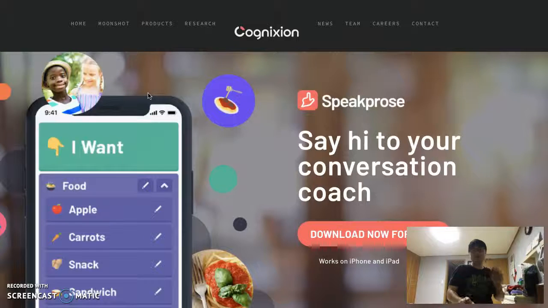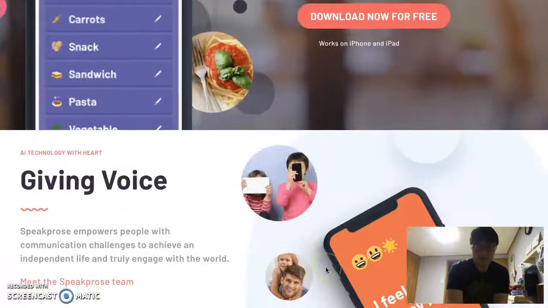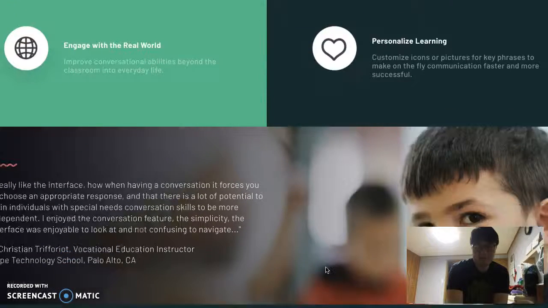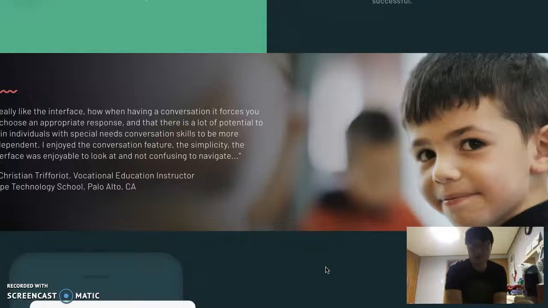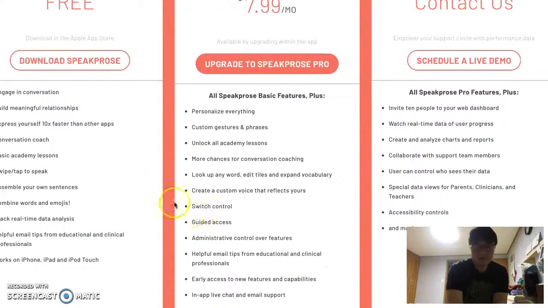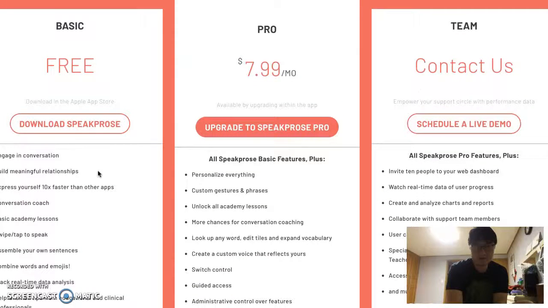So this is the main screen of their web page. On the first screen you find a button to click download for free, and then this web page gives you brief information about the application. At the bottom, this is the summary of the features you get with the basic membership, which is free.